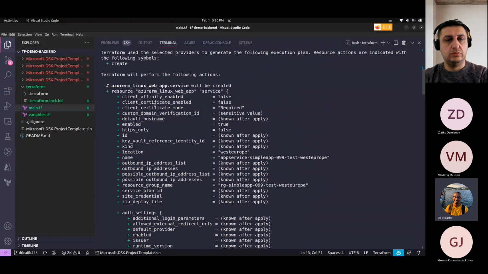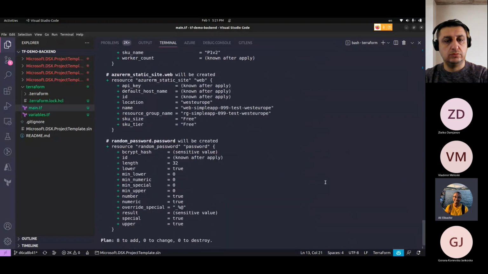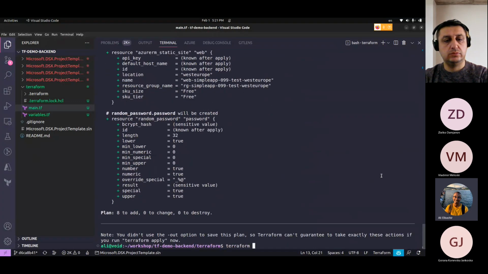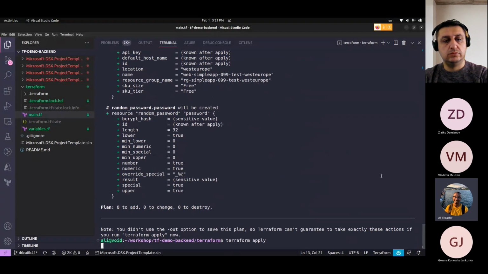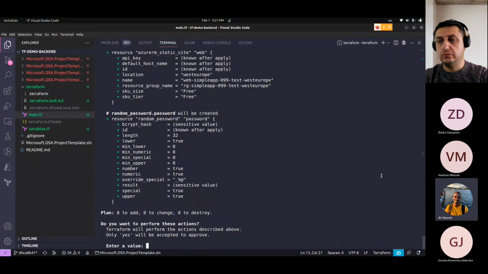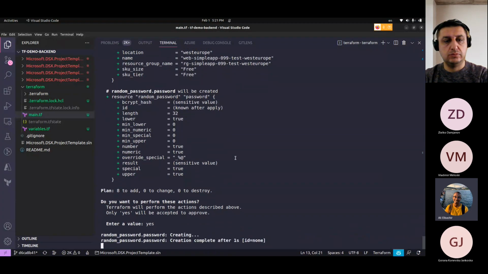As you can see, there's also many properties that I didn't specify in the main.tf file. These are either defaults or things that are automatically generated accordingly. So we don't need to worry about these too much. And then finally, I can run Terraform apply, confirming that I know what's going to happen and that I want to apply this plan accordingly. So now we just wait for it to query once more. And when I'm sure that this is what I want, I can just write down yes and begin.